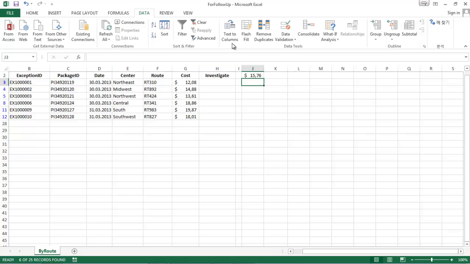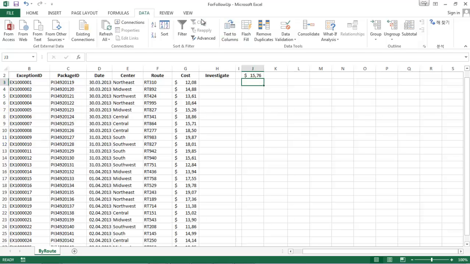In the Data tab, in the Sort and Filter group, click Clear to remove the filter.